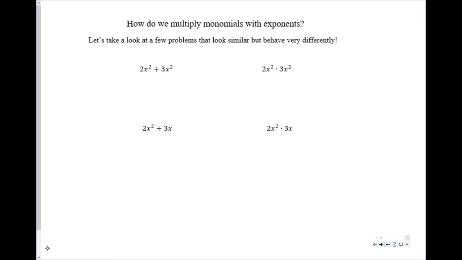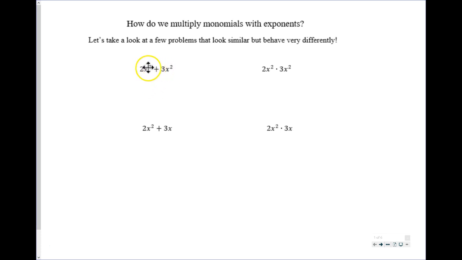So this first little exercise is kind of to show you how things can look very similar. Like all of these problems have a 2, a 3, and an x and an exponent of 2 for the most part. But they all are going to have very different solutions. So as we move forward, you can't just look at a problem and glance at the numbers and think you know what to do. You have to look at every little piece of the problem and notice whether you're adding, multiplying, whether the terms are like terms, unlike terms, etc. So let's take a look at example 1.